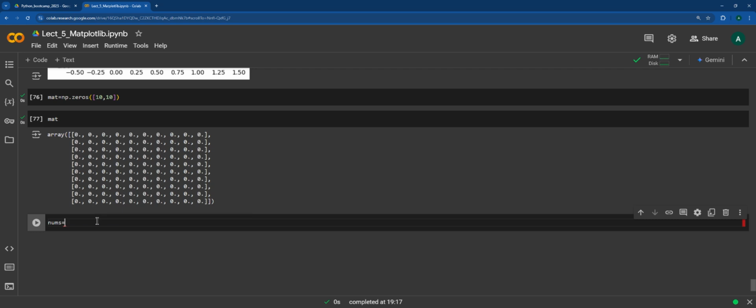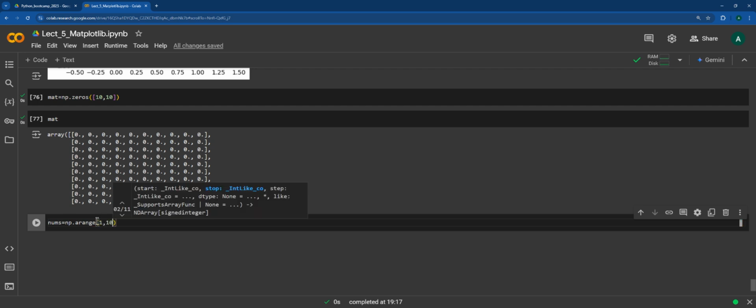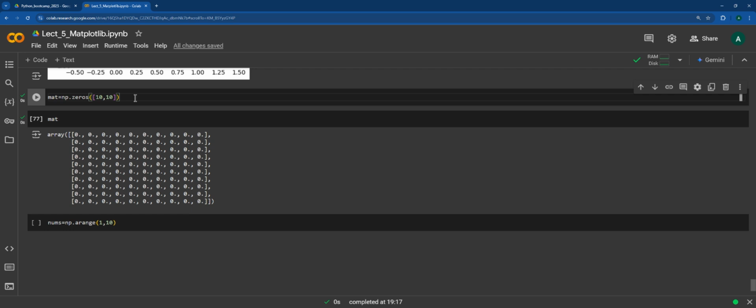And nums is going to be np.arange. We're going to go from 1 to 10. Okay. Let me just add 1 to this as well. Yeah. So we have a matrix of ones. Yeah. And I'm going to create a vector or an array of numbers, which is from 1 to 10. Yeah.